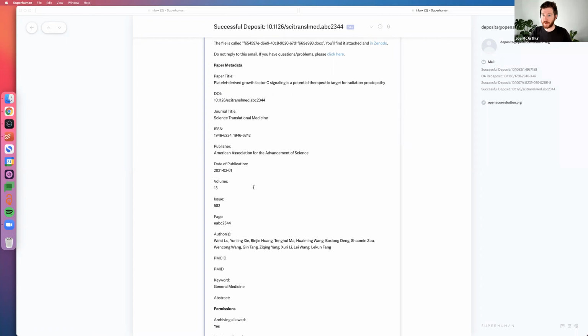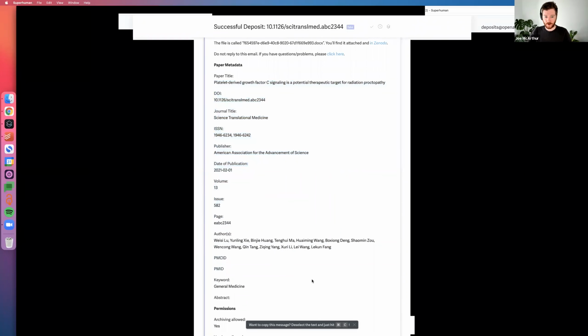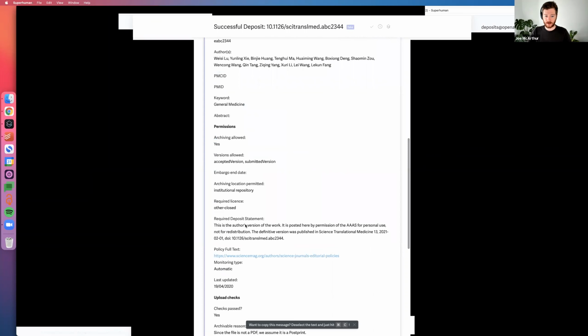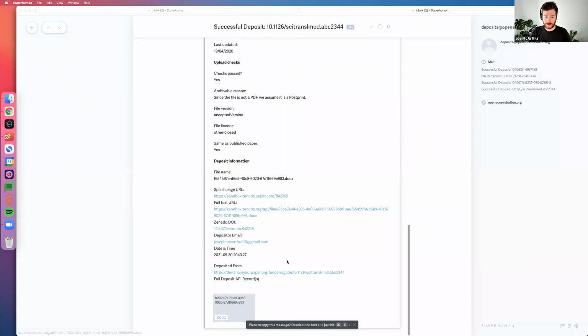And again, we provide that in what we hope is a relatively simple format to copy and paste into your repository. And this covers both the metadata associated with the paper, the permissions that we checked for it, the file check information. So we read you out all of the information that we know about this particular piece of work and give you a variety of other places to then go and get that file.